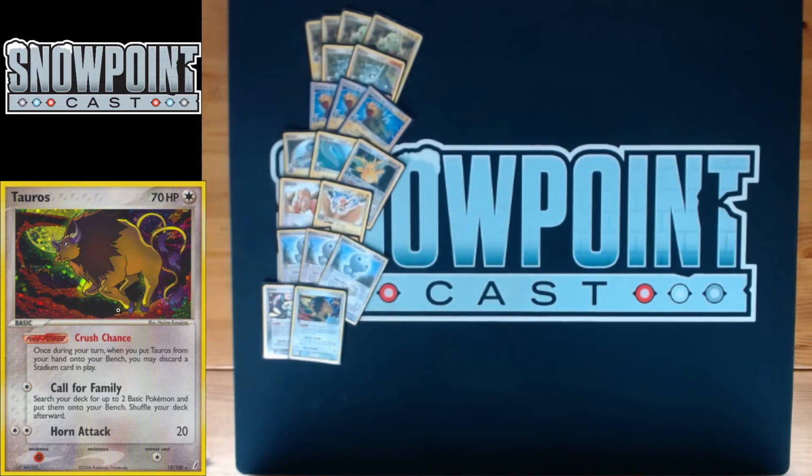Then Call for Family is a decent attack as well. Decent starting Pokemon. So for 1 colorless, search your deck for up to 2 basic Pokemon, put them onto your bench, and then shuffle your deck afterwards.